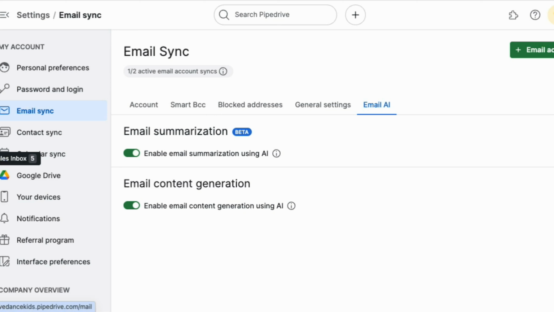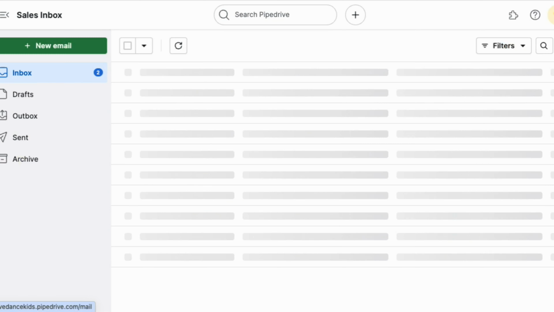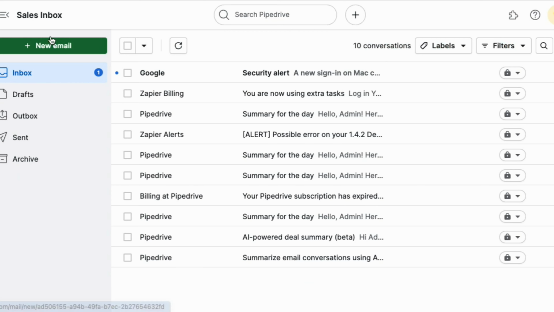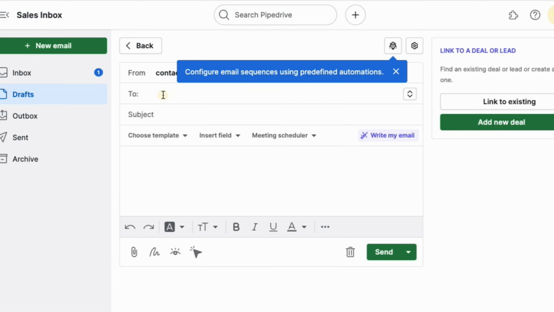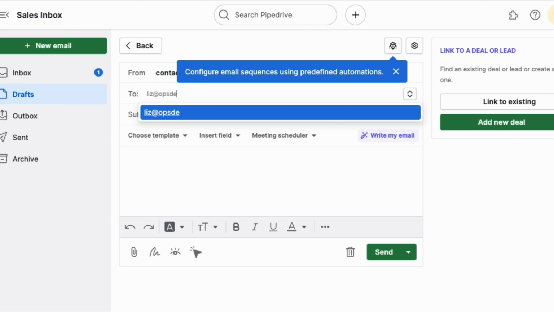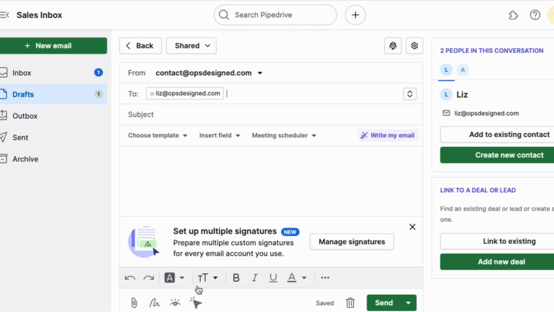And now you have one final thing you need to do in order to actually turn on that email tracking and link click tracking feature. So click on your mailbox, and now you should see that things have started syncing. Then you're going to just go to compose a new email. So you're going to put in a random email or your own email here. So you do need an actual to email. And then to turn on that open and link click tracking feature, you're going to toggle both of those little icons on so that they are blue. When they are blue, they are on. When they are gray, they are off.